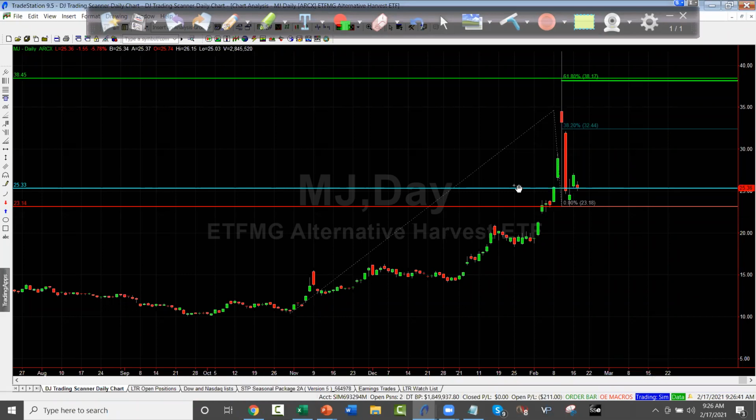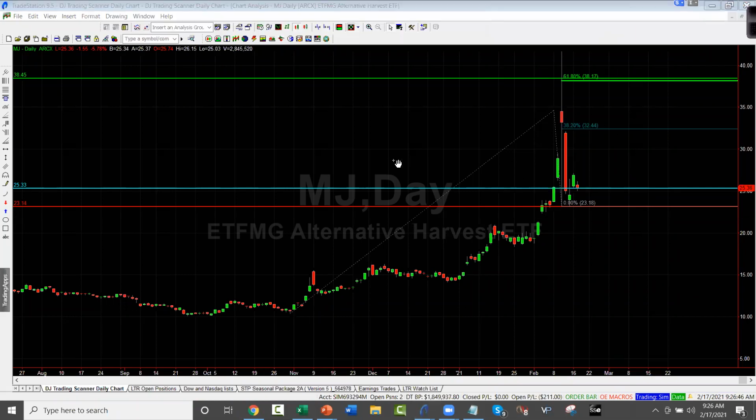Okay. So I've got an entry price, a stop price, and a target price. Those are useful data points. Now, the first thing you want to observe is the distance between my entry and my stop. It's this distance. And the distance between my entry and my target? Well, that's a good 5 or 6 times that. So this trade has a high reward to risk ratio.